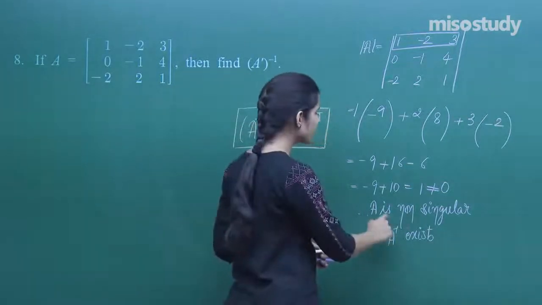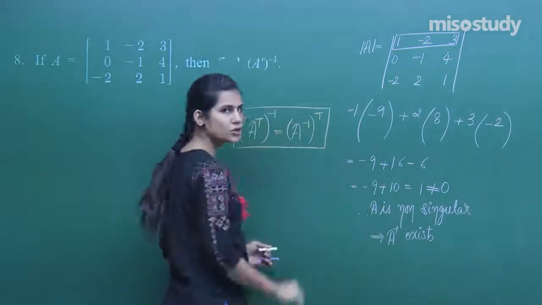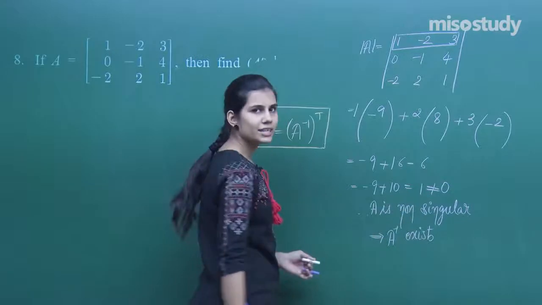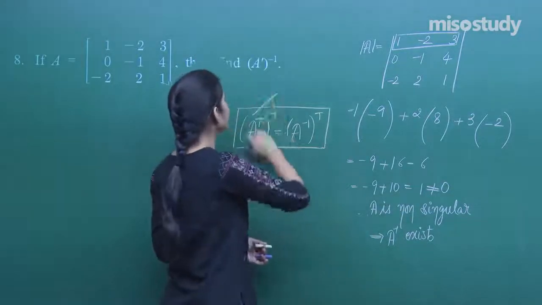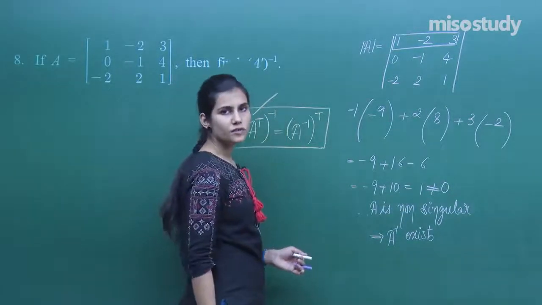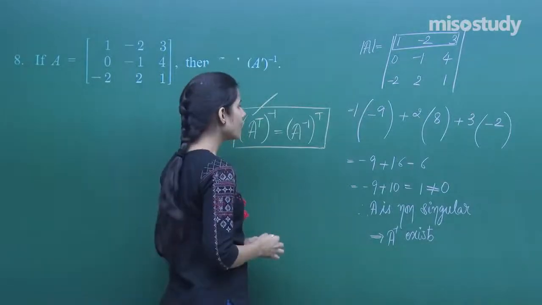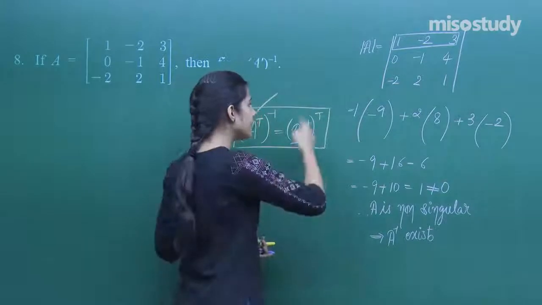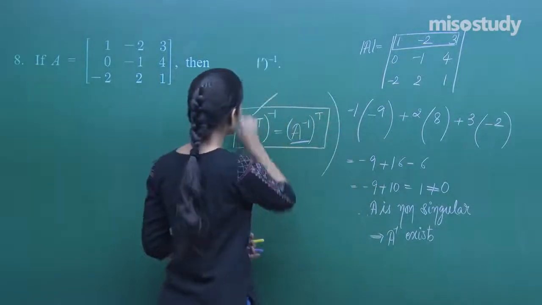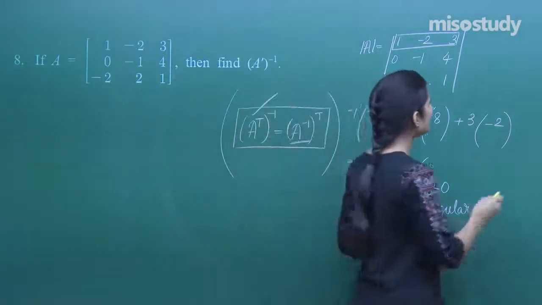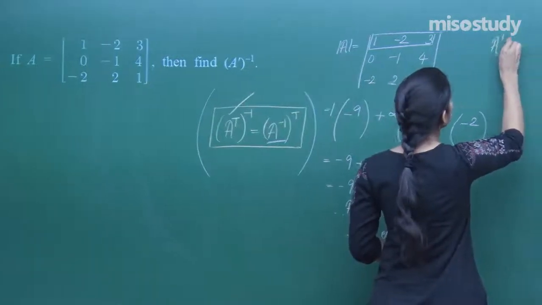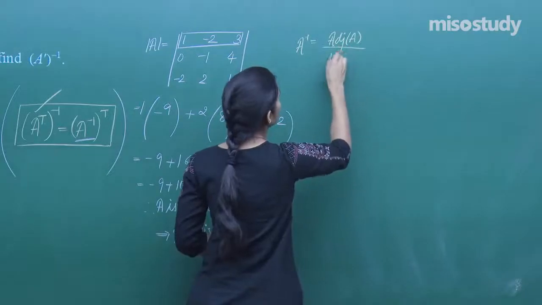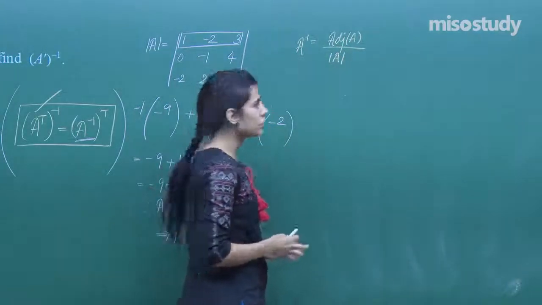And it is ensured that because A is non-singular, A transpose is also non-singular because both of them have the same determinant. So even the determinant of A transpose is not equal to 0. So the question of the inverse of A transpose is a valid question. How will we answer it? We will be computing the inverse of the A matrix, which we know very nicely, and then taking its transpose at the end. So now that we have the determinant of A with me, I know A inverse is the adjoint of A upon the determinant of A. Let's compute the adjoint of A.